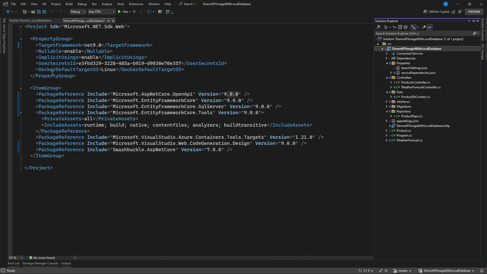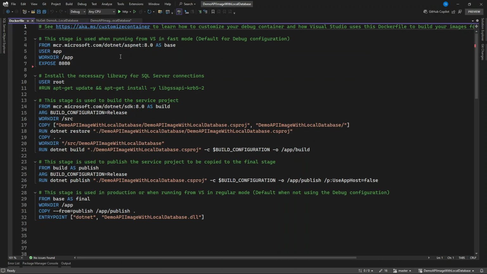But before you do that, you see I have a Docker file, which must support it. So in here, I need to navigate to my Docker file. Where is it? Let me open it from here. Yeah, so this is my Docker file, and I can see from here it is still using .NET 8.0. So you need to upgrade this to 9, and you also need to move the SDK to 9. And that will be all.